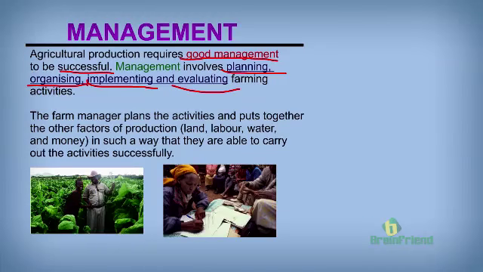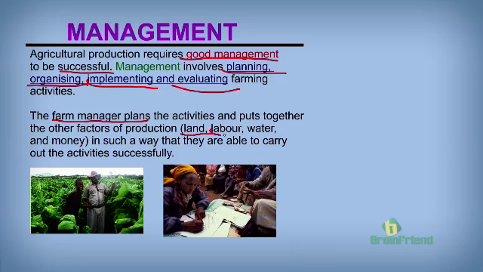The farm manager, that is a person who takes care of the farm. The owner of a farm could be a farm manager, or he could employ someone who takes care of the various activities carried out in the farm. So such a person is referred to as the farm manager. He plans the activities and puts them together. He brings together several factors that are required for good production, such as the land we mentioned earlier.